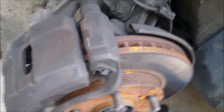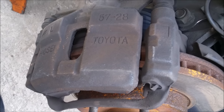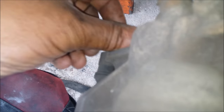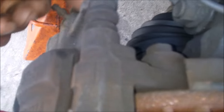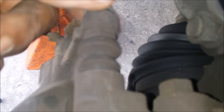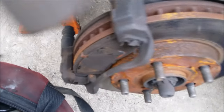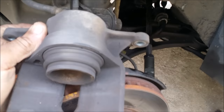Now we're going to take our caliper off. We take off this bolt here and the other bolt there. We're going to take our caliper off and do the other stuff we need to do. We use a 14 millimeter. And our caliper should come right off. Set that on top of here.